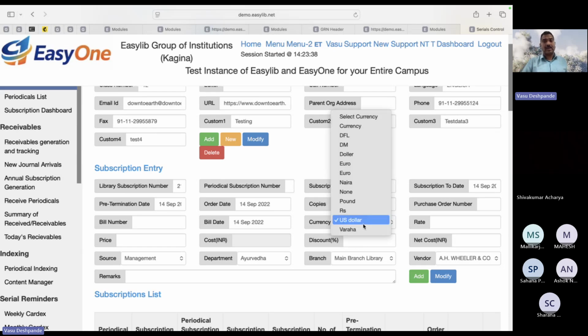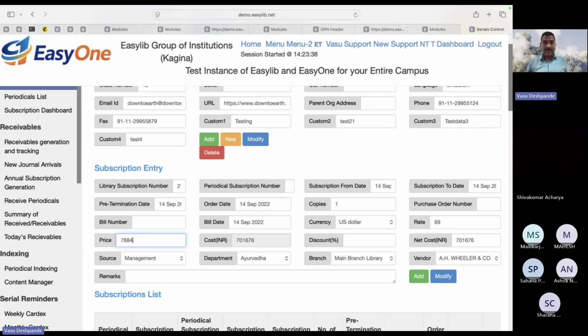Okay, that causes the issues here. The moment you choose this rupee, it will come as one. But if you choose US dollar, it will come as the current 89 rupees. But if you put a US dollar and then put Indian rupee 79, you can see that it is becoming multiple, double the amount.